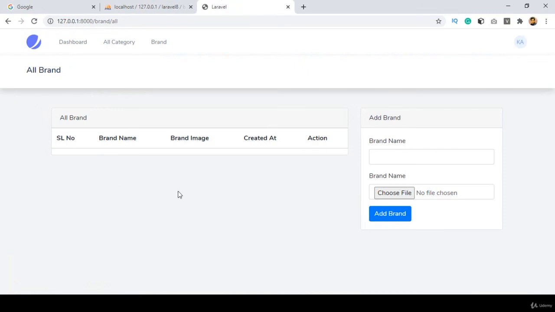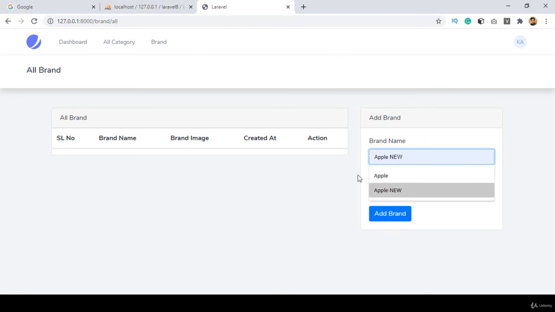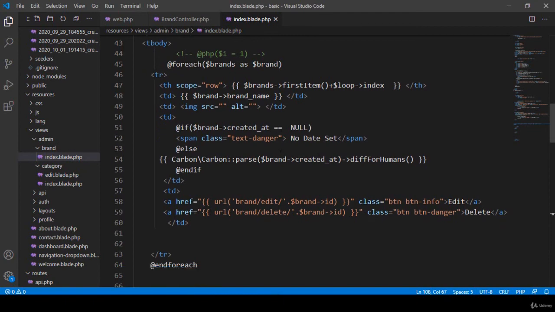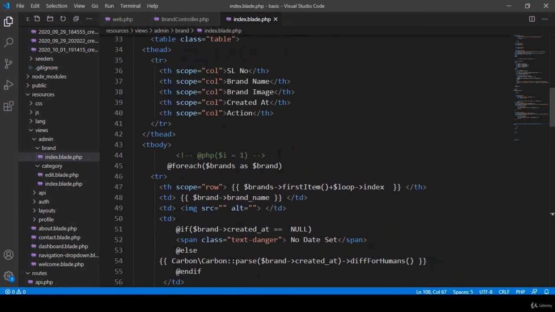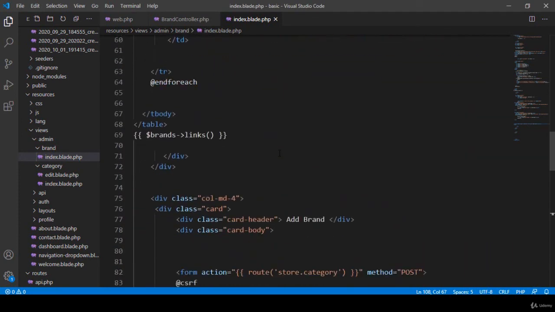So for the reason it displays as a empty, and you can see into the add brand there is an option for the input field. So here I want to add some of the images. That means a brand name, and also from here I want to add some of the brand image. So that will be as a brand image, not the brand name. So here into the index, this part is in our this position.